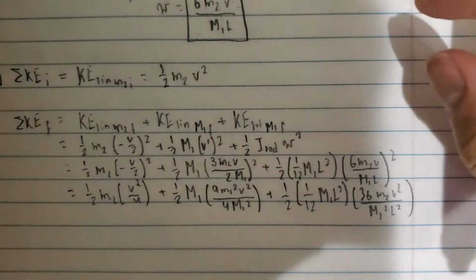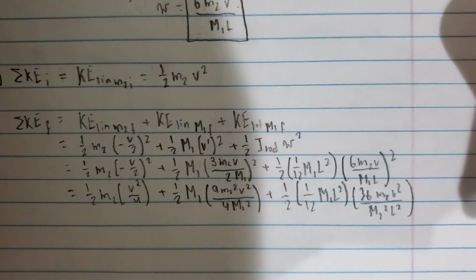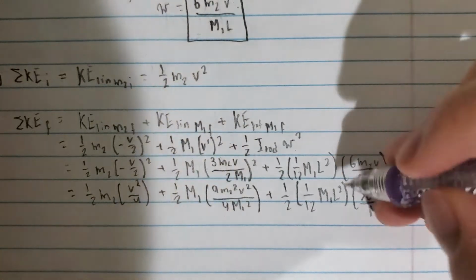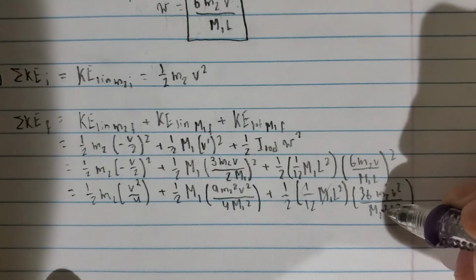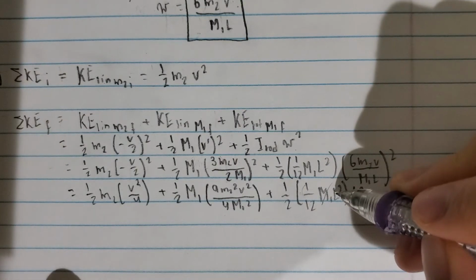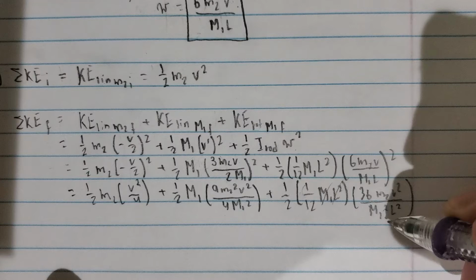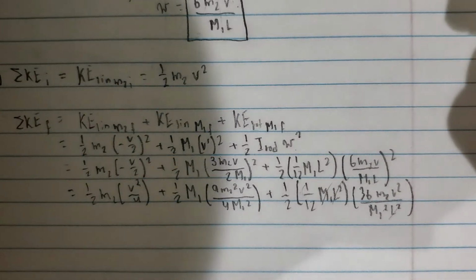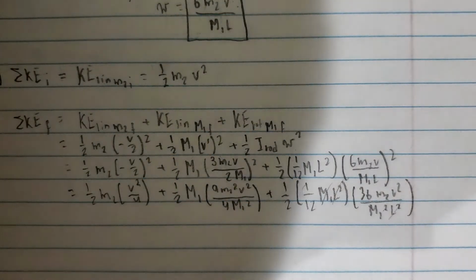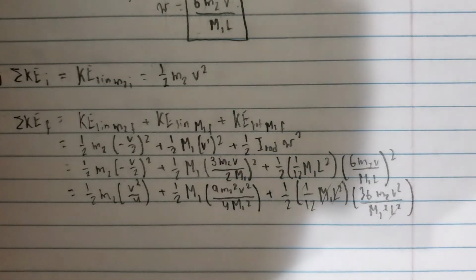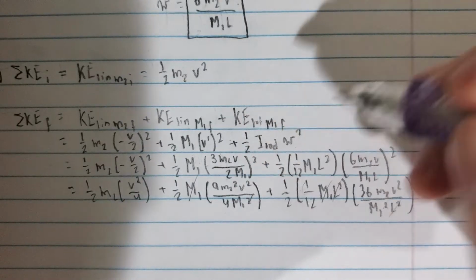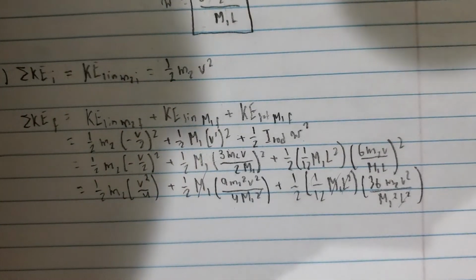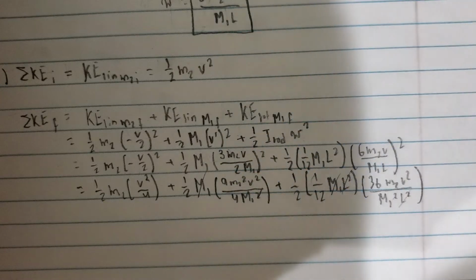All right. So right now, I can cancel a lot of stuff from this term. So I have M1 cancel one M1 down here. L squared can completely cancel with an L squared here. And for this term, I can also cancel M1 with an M1 right here, leaving only M1 at the bottom. And now I can reduce those terms.